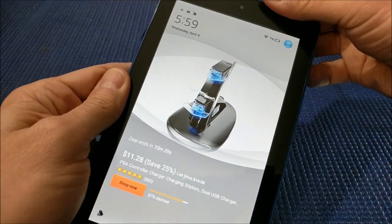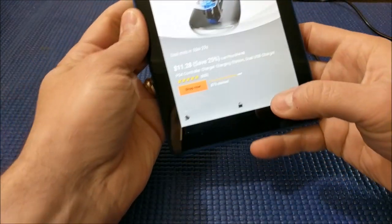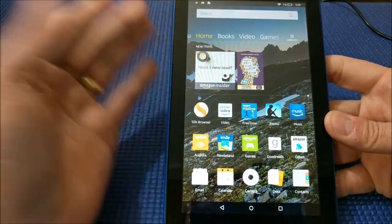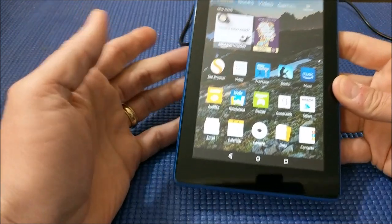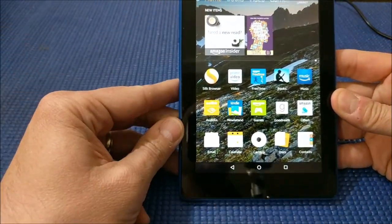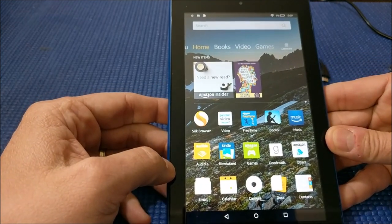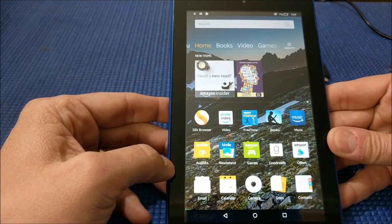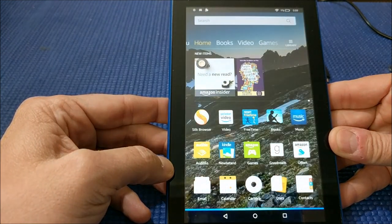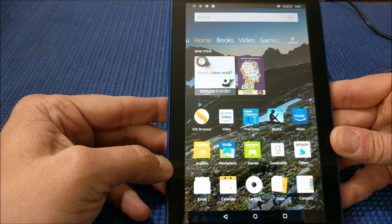The battery is really low on my tablet right now, but I'll show you that when it is unlocked and it's open — and it's not plugged in — you also no longer have to hold the home button to activate the assistant. You can just say: 'Alexa, tell me the news.' And it responds: 'Here's your flash briefing from Reuters TV.'